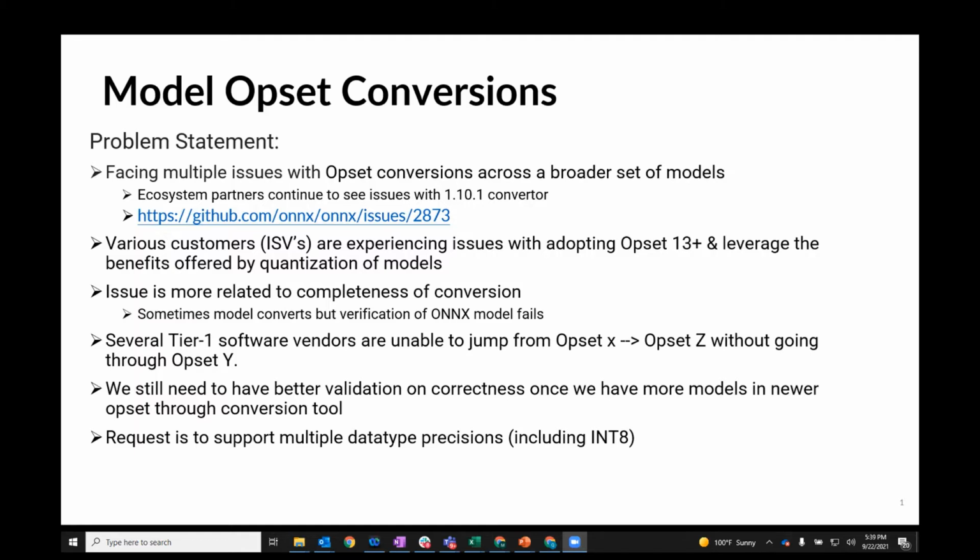I guess one of the biggest issues I have seen with the version converter currently is maintenance of the tool itself. As we keep adding operators to the ONNX repository, it's going to be difficult to maintain the opset versions going from 6 to 11, or even higher, because I think we're almost at 16, 17. Jumping through every intermediate step is going to be very difficult to maintain. That was one of the issues we observed while doing the opset version conversion.